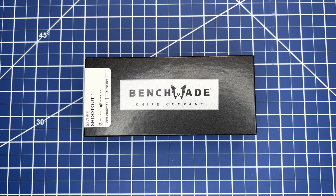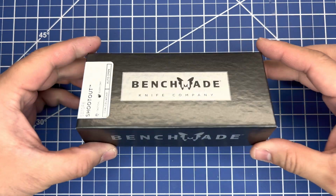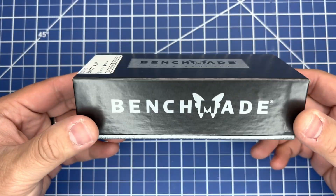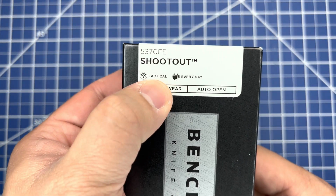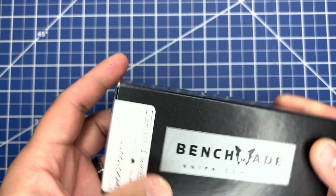Today we got the Benchmade Shootout. Let's check it out. Alright, you have your typical Benchmade packaging. The Shootout is under the black class line from Benchmade, so it is a more tactical knife. However, this one says it is an everyday carry as well.